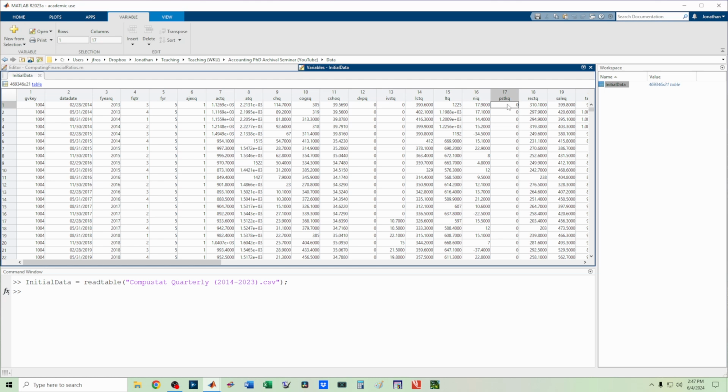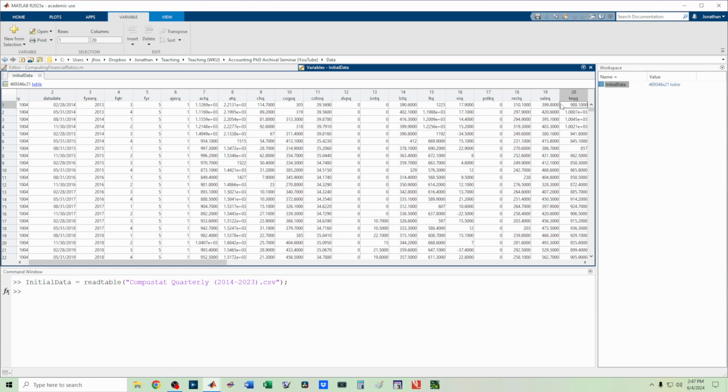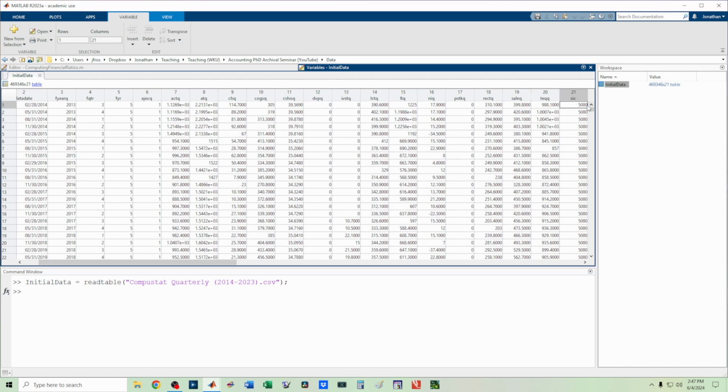This is preferred stock, the balance in preferred stock at the end of the quarter. This is the balance in receivables at the end of the quarter, all receivables. This is the net sales revenue for the quarter. And this is the total stockholders' equity at the end of the quarter. And this is the company's standard industrial classification code. It's which SIC industry they're in.